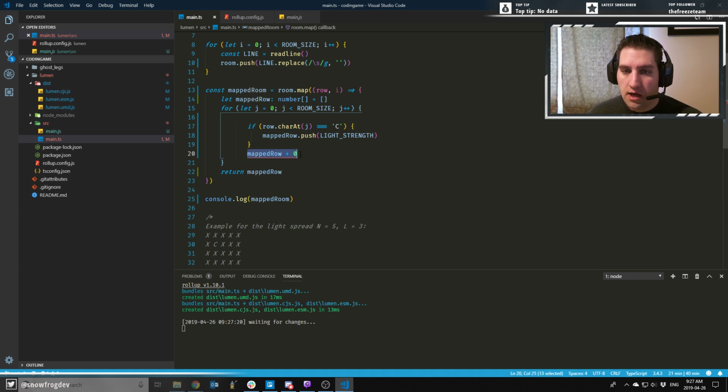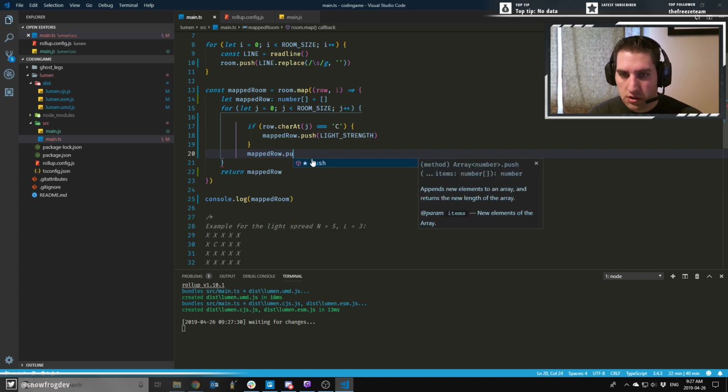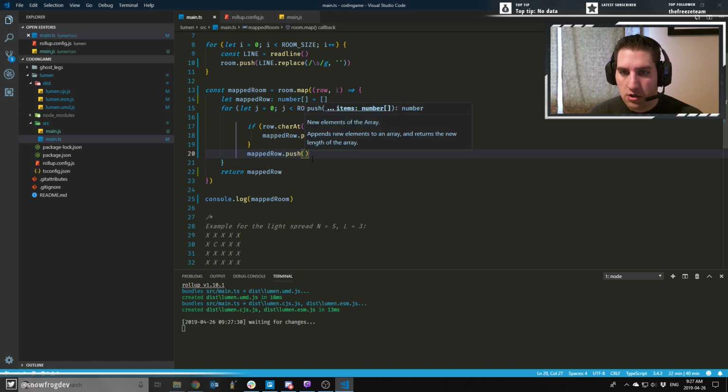And if you're not a candle, then we just want a 0. So mapped row dot push 0.